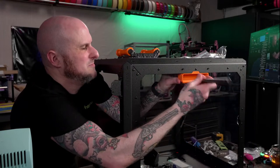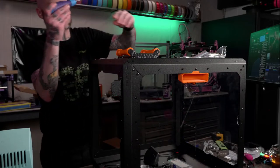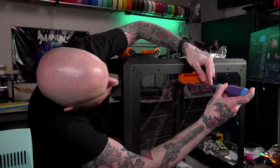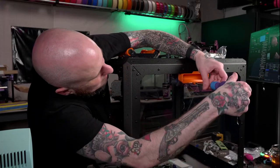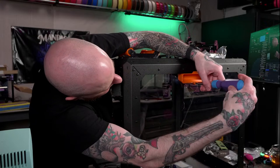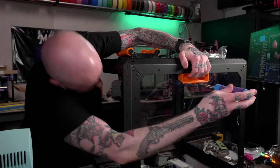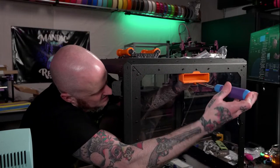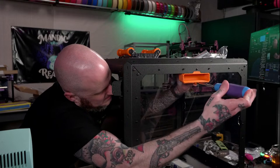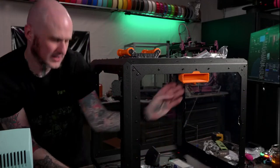Is that supposed to be a... I don't know if I'm supposed to use a shorter screw there or not. Why is this not going nicely? It's like it's not hitting the nut. Why? I had to run that out.